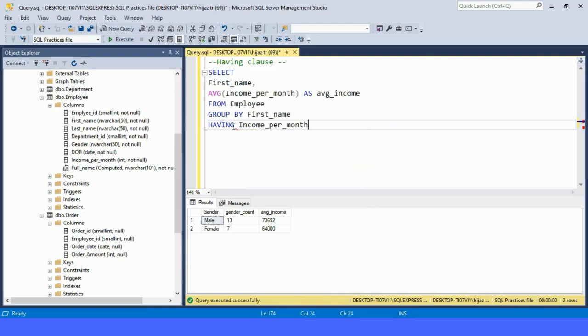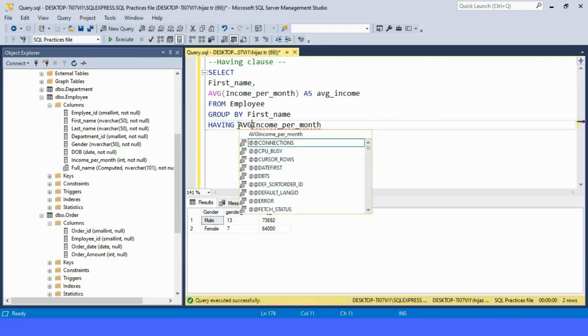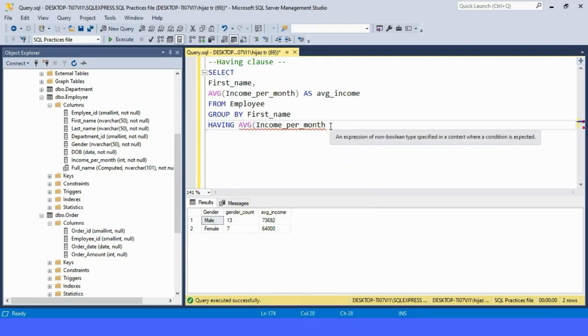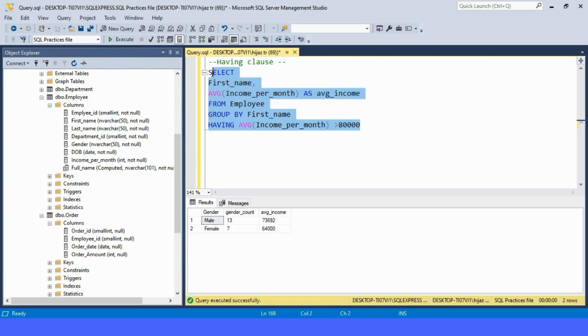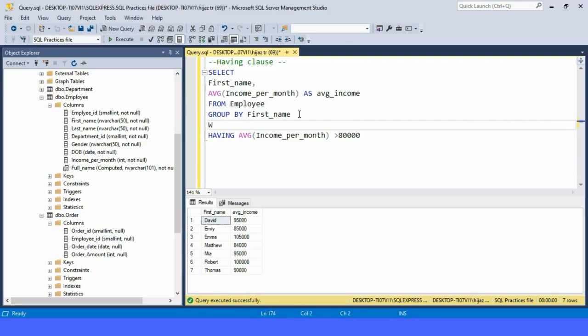The reason is that conditions in the WHERE statement work if you are filtering based on columns that already exist in your data. But if you want to see your result based on aggregate functions, then you need the HAVING clause in your query. As you can see, when we execute our query, you get this kind of result.